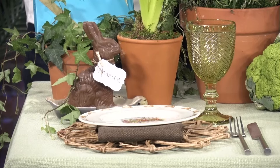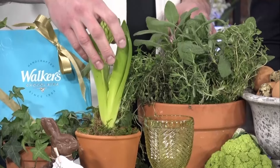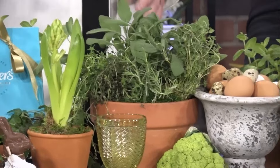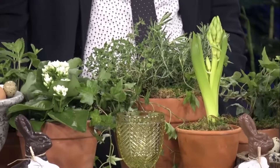Let's talk about our color palette. There's a lot of colors that float around at Easter — greens, pinks, blues, yellows, purples — so I like to pick one and lean into that. We've done a beautiful green linen tablecloth. For centerpieces, rather than cut florals that have a short shelf life, we've moved into potted herbs — beautiful sage, rosemary, and mint. The smells you're getting from all of these on your tablescape are great for your senses. We've also done potted bulbs. These things are going to keep providing for you — the herbs can sit on your countertop for weeks, even months, then be potted into the garden all summer. Same with the bulbs — they'll come up next year. I love the look — so much texture and lushness, especially with the terracotta pots, really bringing the outdoors in.